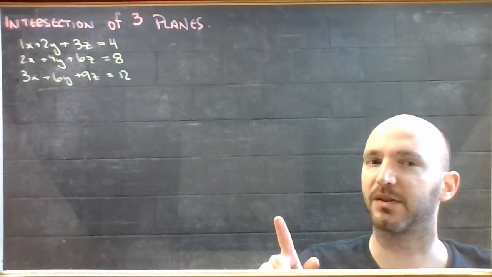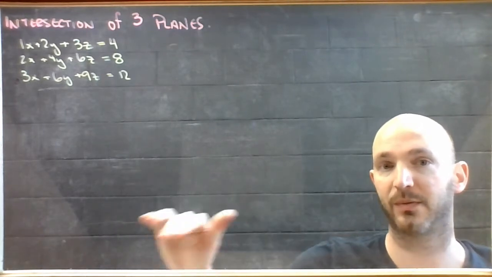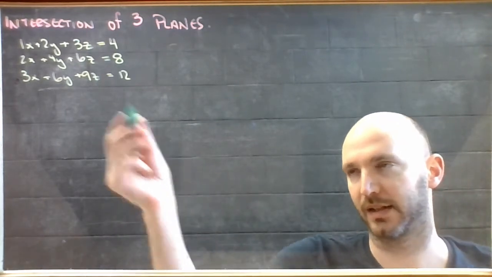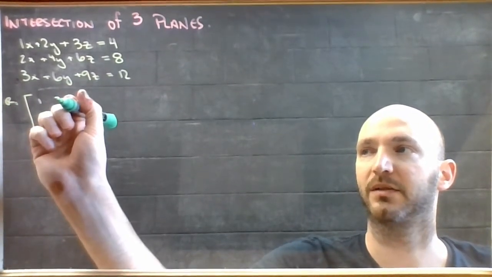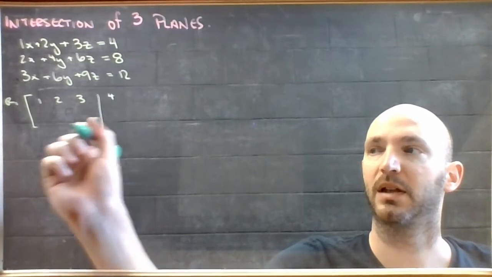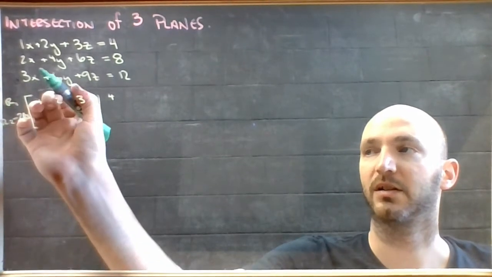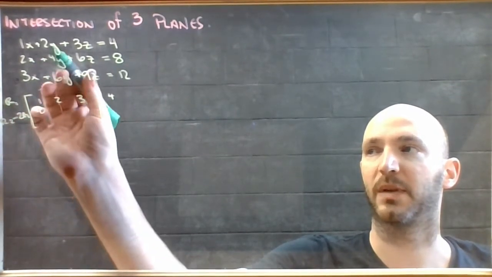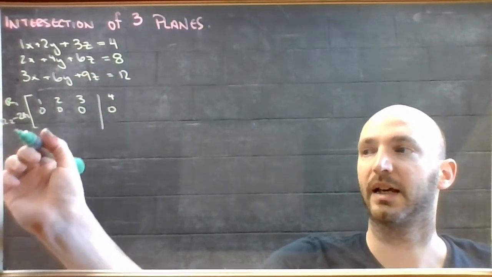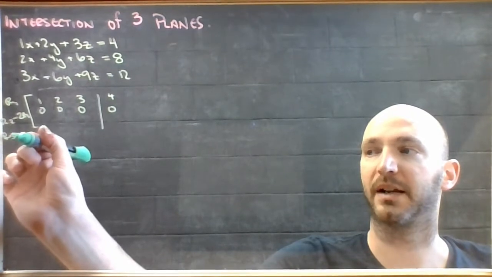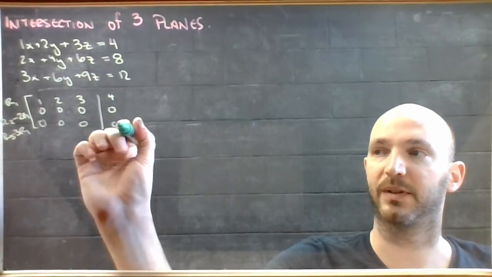If I were to run this through my Gauss-Jordan elimination, I would end up with one row and then 2 rows of zeros. So I guess I should do that just to show you. We keep R1, that'll be 1, 2, 3, 4. And then if I do R2 minus 2 R1s, 2 minus 2 would be gone, 4 minus 4 would be gone, 6 minus 6 is gone, and 8 minus 8 is gone. And then I'm going to do R3 minus 3 R1s, and I'll get 0, 0, 0, 0 again.